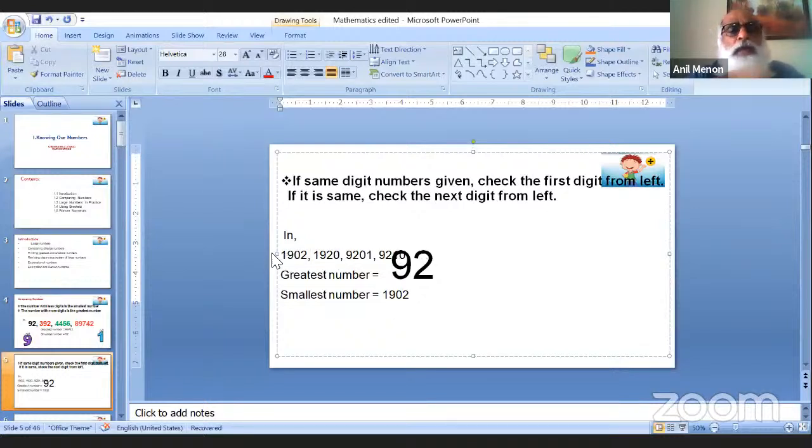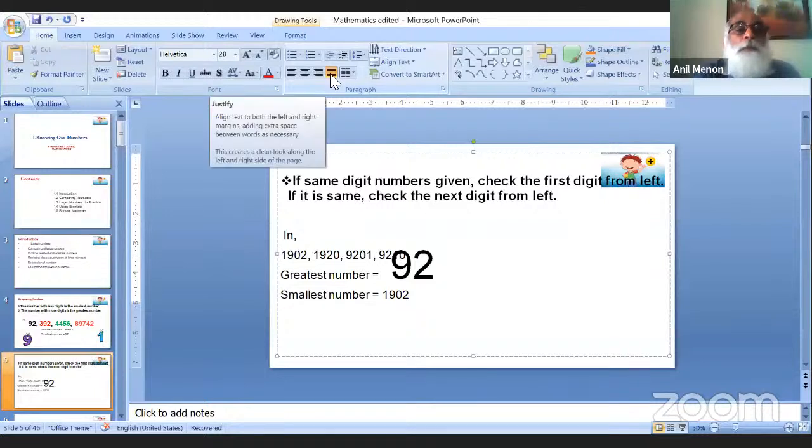It's not that you need the whole thing. Do you see the justification? In the paragraph section, do you see an icon for centering? Move to the left of that, the one in the middle.